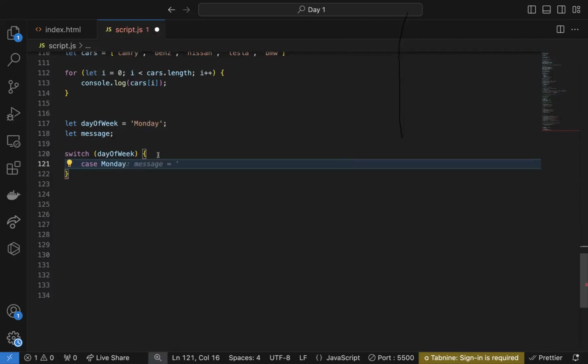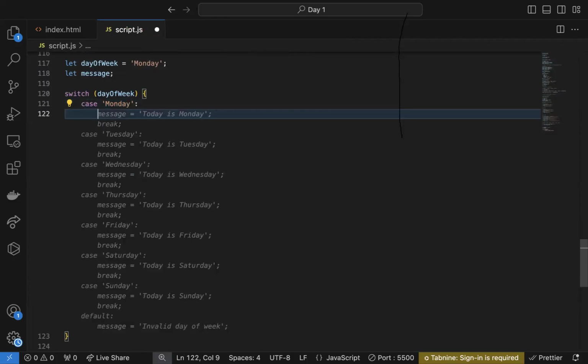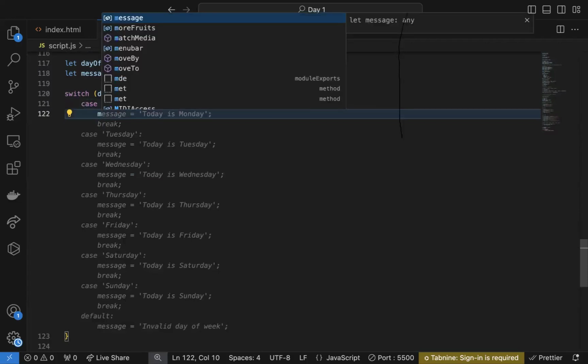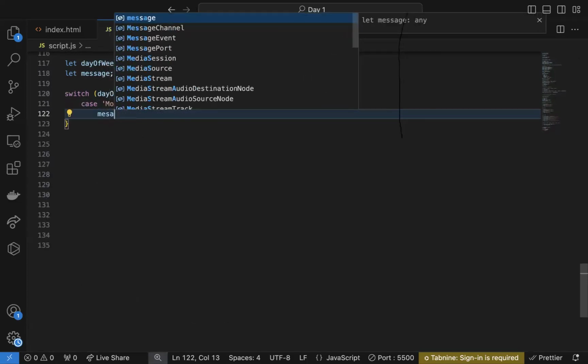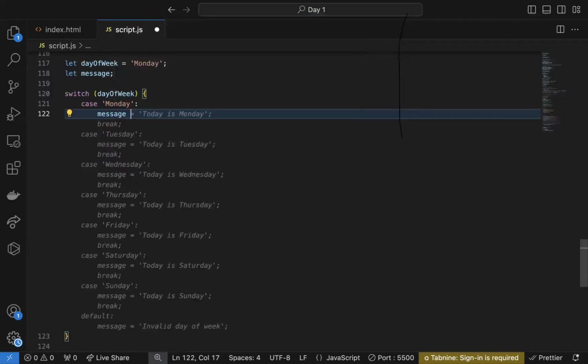So what this does is message. So I'm now going to define the message I want to get. If it is Monday, I want to get a message of today is Monday.